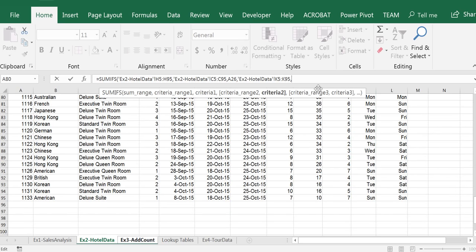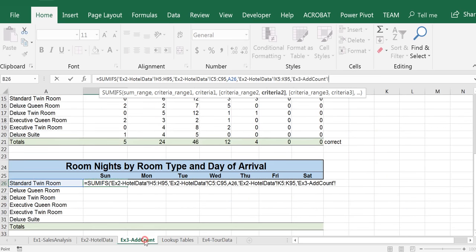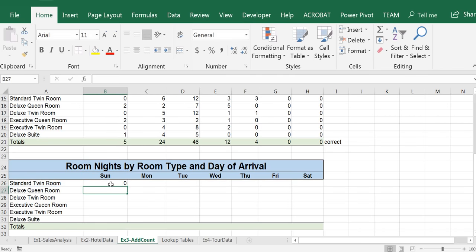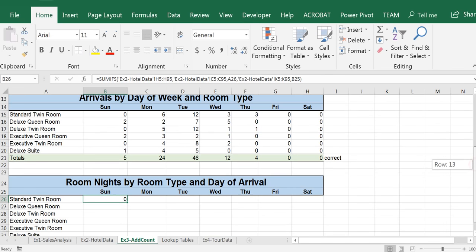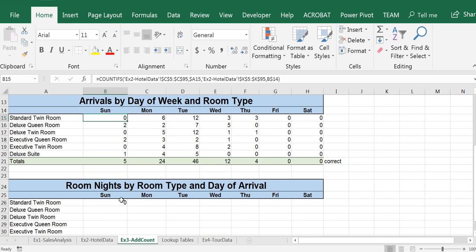And the criteria is that it should be Sunday. So I click up here, close parenthesis, and I remove this reference. Now I press enter, and as we expected, it's 0 because up here we don't have any bookings, so of course we don't have any room nights.